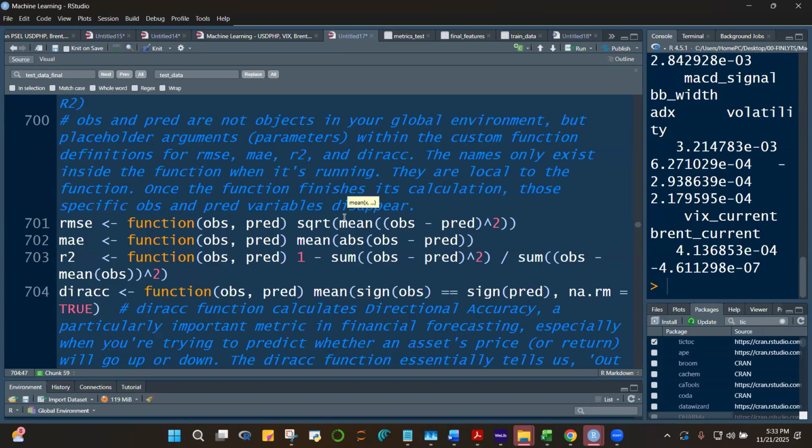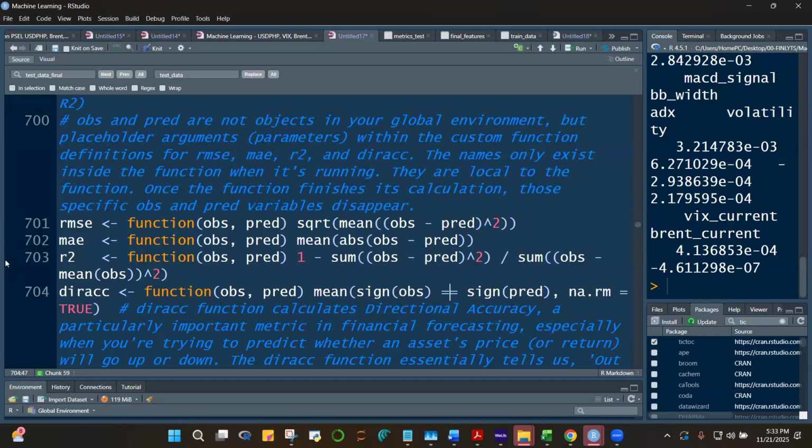class, negative returns. So the question is, what is the prediction? Is the prediction also negative returns? In that case, you have actual negative returns, and then the prediction is negative returns, that's a match, that's good. If the actual is positive returns, and then the prediction is positive returns, class, then that's okay.